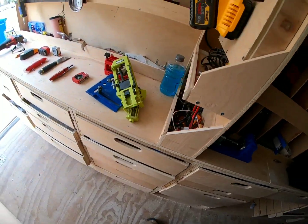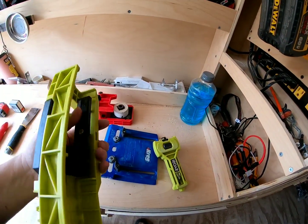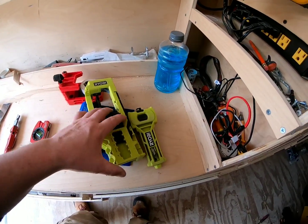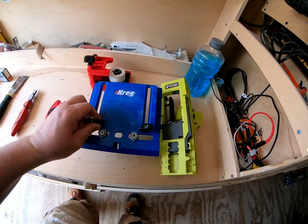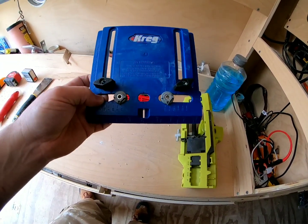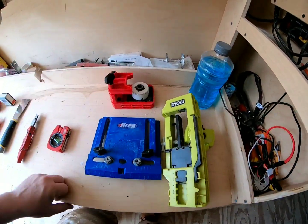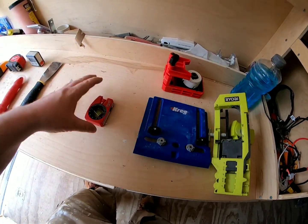Jigs make life so much easier. If you're hanging a door, making a door, doing door slab work — there are jigs, and they're very cheap. Get yourself some jigs. This is a Ryobi jam and swing set. This is a Kreg cabinet handle jig — it costs like 30 bucks but I've made probably over a thousand dollars with it and it saves so much time. And obviously the Milwaukee bolt kit — it's all about doors, except cabinet doors too.